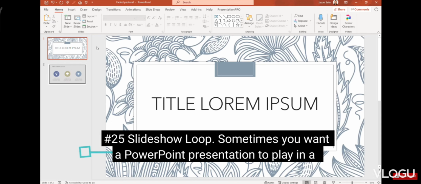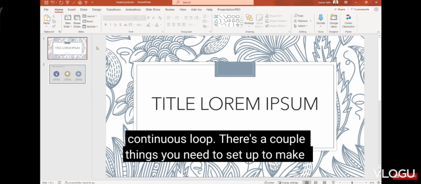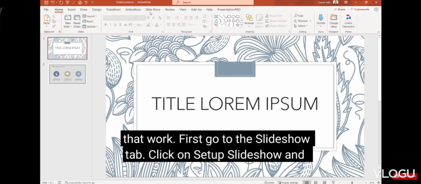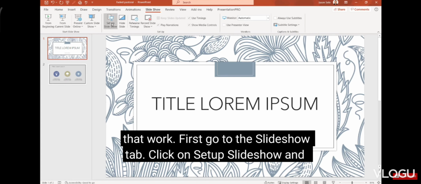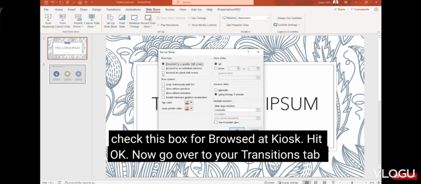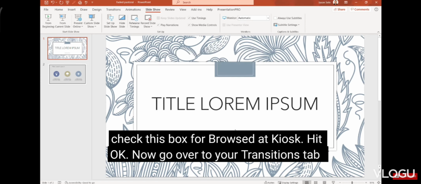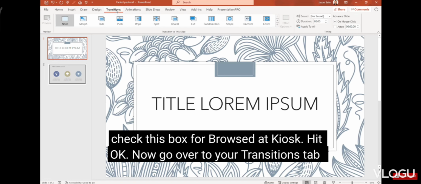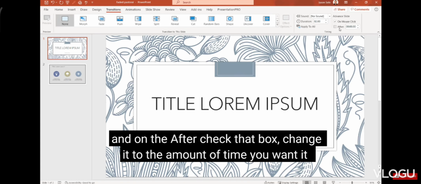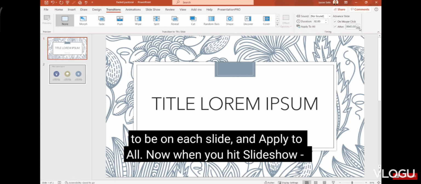Number 25, slideshow loop. Sometimes you want a PowerPoint presentation to play in a continuous loop. There's a couple things you need to set up to make that work. First, go to the Slideshow tab, click on Set up Slideshow, and check this box for Browse to add kiosk. Hit OK. Now go over to your Transitions tab, and on the After, check that box, change it to the amount of time you want it to be on each slide, and apply that to all.